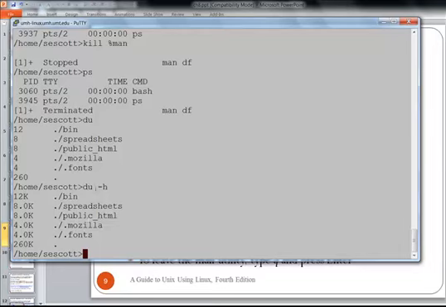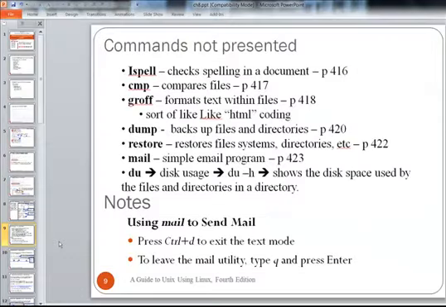If you use a -s or -h option, this tells me just a little bit more in that there's 12K of files, for instance, in this bin folder, 8K in spreadsheets, 8K in public_html, and then a 260K total for all of the files and directories I have in my particular home directory. That's /home/SE Scott. So that just gives me a little bit of information about how much physical disk space I'm using. So we'll go back to here.